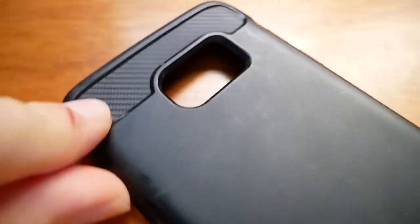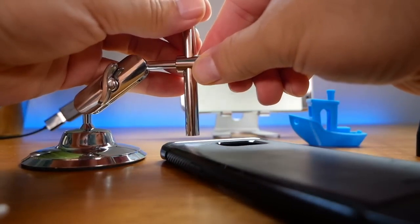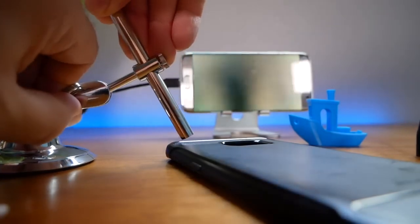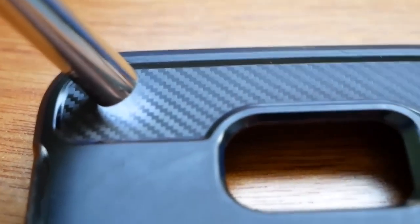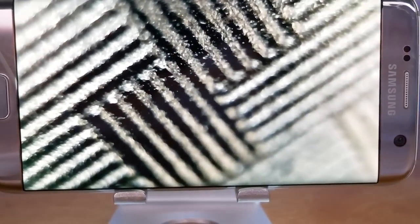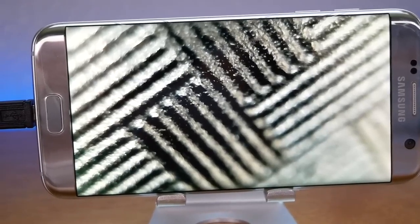Here's my phone case — I'm wondering if we can look at what appears to be carbon fiber, not sure if that's real or not, but curious what it looks like. I raise the scope and lower it slowly until I can see the fibers. You can actually see the carbon fiber — the individual little strands of however that was made. You can see this is what it looks like to your eye versus what it looks like under the microscope. Pretty amazing how you can see the individual little lines up close.